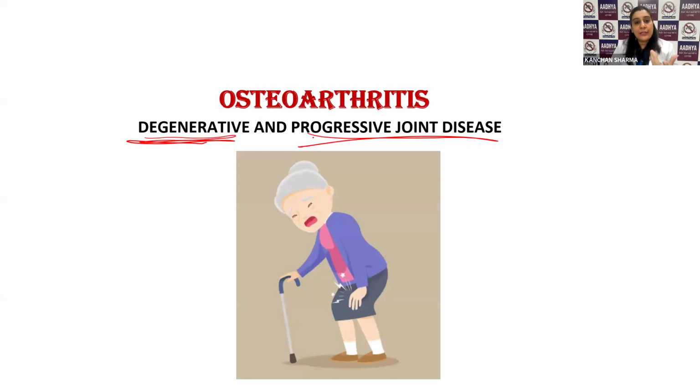She will be complaining to you that I'm not able to sit on the floor with crossed legs. And if I'm sitting on the floor, if I have to get up, I just make use of my hands and take their support and then I am able to get up from the floor. She might be complaining that I'm finding it so difficult to climb the stairs up and down. And some of the patients will be walking with a stick as it is shown in the picture. And some of them might be complaining to you of night pain.